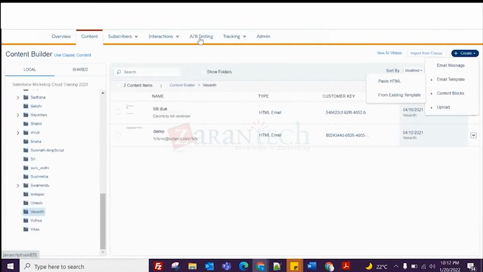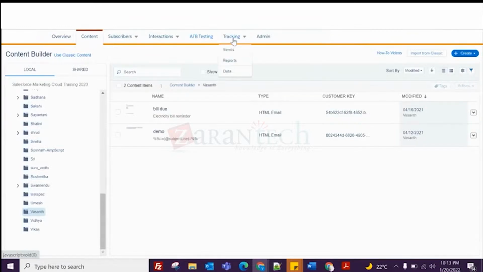And A/B testing. The A/B testing is mainly used when the business wants to check which of the two emails they created is going to perform better. It can be click-through rate. Most of all, they will monitor through click-through rate. The people who are active, meaning the user clicks any links, goes to the website, and performs some activity. From that they will consider the winner, and they will do the A/B test.